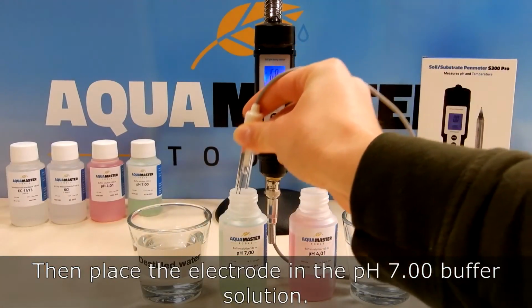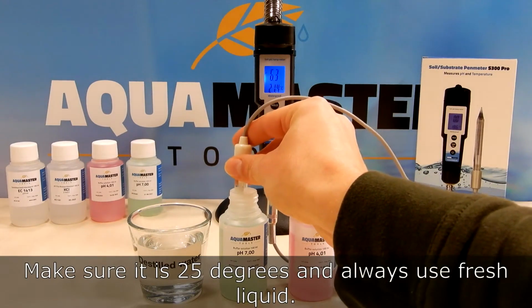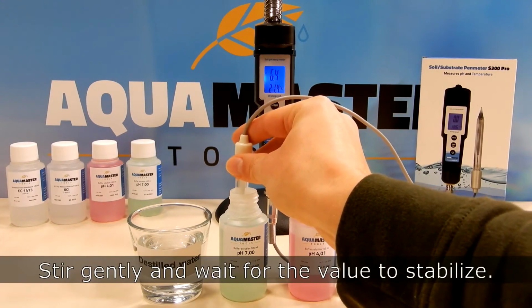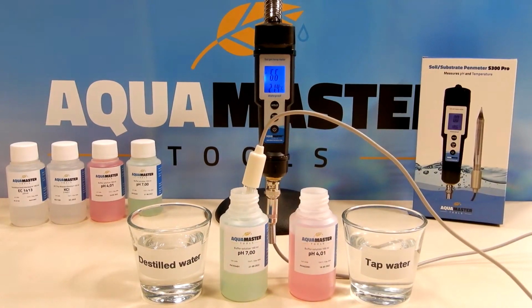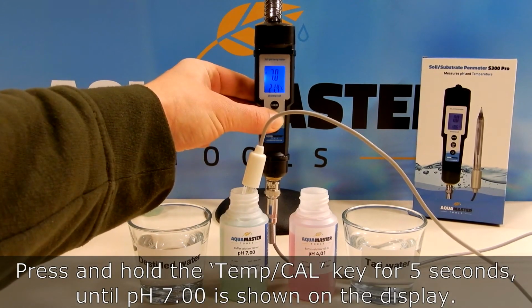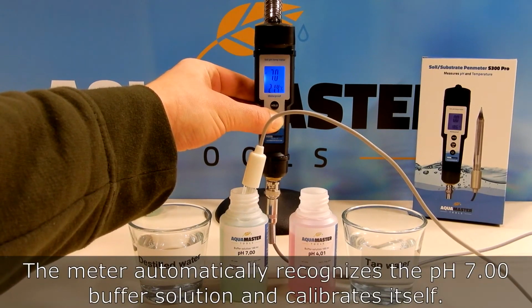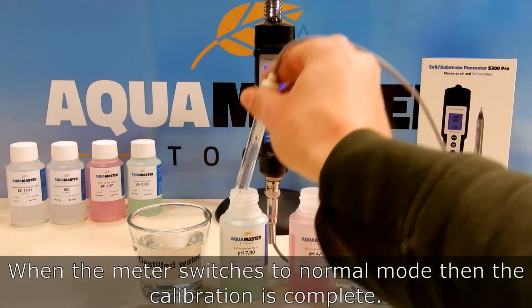Then place the electrode in the pH 7.00 buffer solution. Make sure it is 25 degrees and always use fresh liquid. Stir it gently and wait for the value to stabilize. Press and hold the temp call key for 5 seconds until pH 7.00 is shown in the display. The meter automatically recognizes the pH 7.00 buffer solution and calibrates itself. When the meter switches back to normal mode, then the calibration is complete.